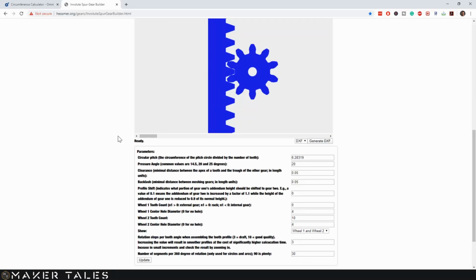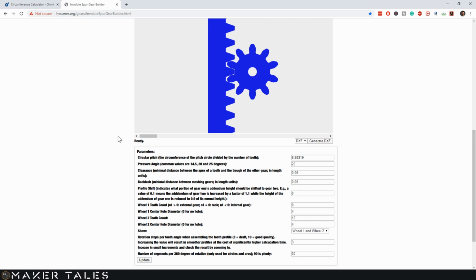Also, let's just quickly touch on pressure angle. Extremely simplified, this is how smooth your gear will feel. Feel free to play around with it. I would not really advise going over 30 though. Also, here is the caveat of gears. Gears, generally speaking, will only mesh well with other gears that have the same pressure angle and circular pitch. This is very important if you're going to be making a project with lots of gears, so keep that in mind.